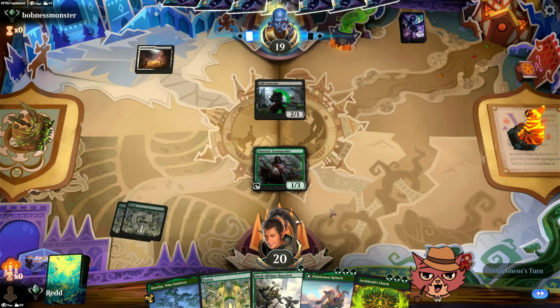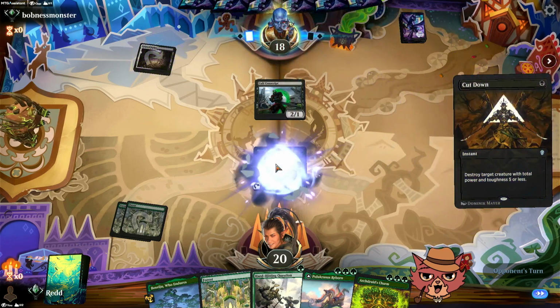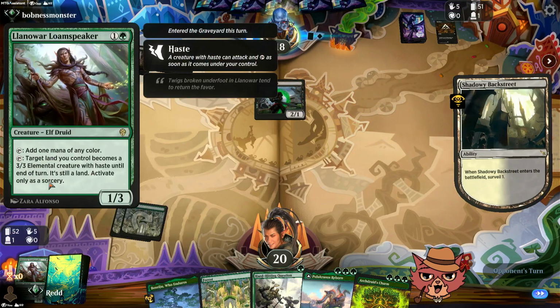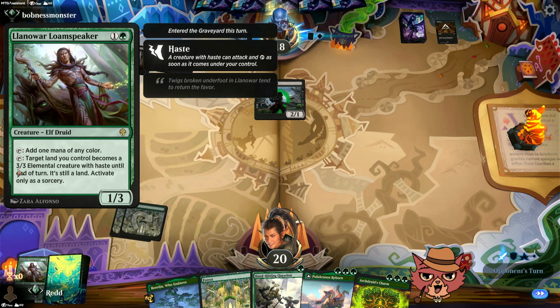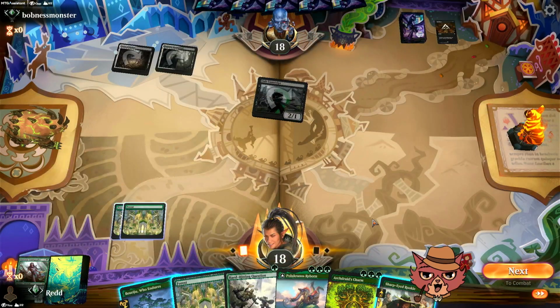Every time we play with Loamspeaker, that 3/3 land always surprises us with how often you can just win the game when you power up a land and cut down the opponent right away. Okay, Sharp-Eyed Rookie.